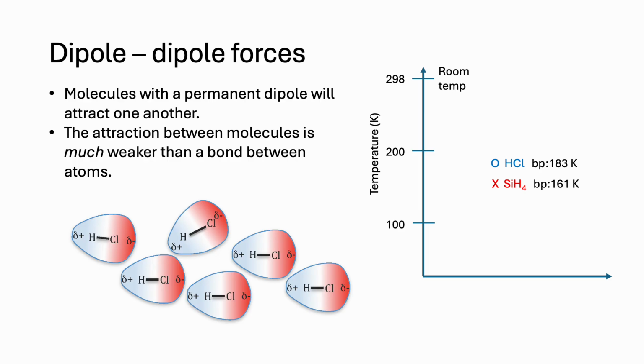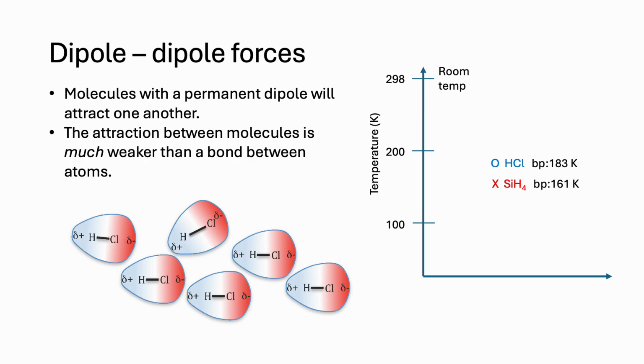The two molecules, HCl and SiH4, look very different, but they contain the same number of electrons. And as it is the electrons that occupy most of the space of an atom, we assume the molecules are approximately the same size. Hydrogen chloride has a permanent dipole, and dipole-dipole forces exist within liquid HCl. Silicon hydride, however, is a symmetric molecule and has no permanent dipole, and so dipole-dipole forces are not present.